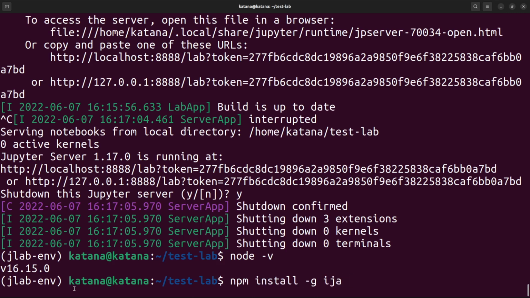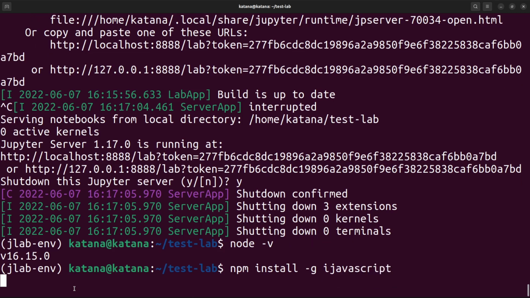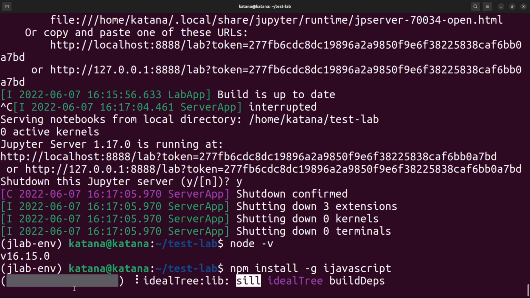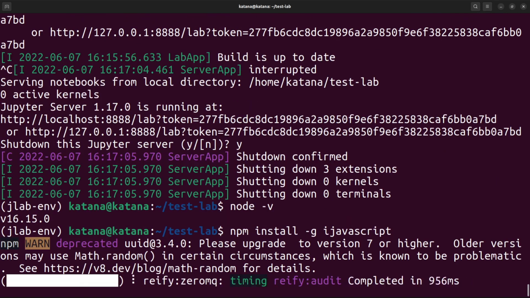It's more or less npm install -g ijavascript. This again may take a few seconds, minutes, and then we'll move on.